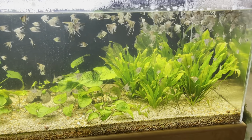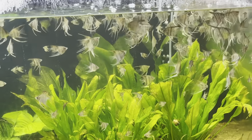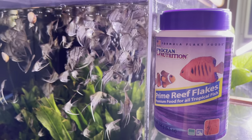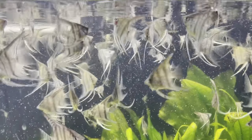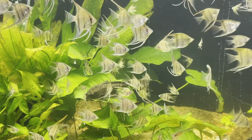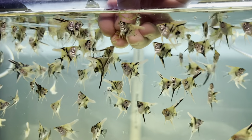Once the fish pick up size within a month or two, I move them to a planted tank for less maintenance — I don't change water for at least a week or two there. Once they're large enough to eat pellets and flakes, I feed them Ocean Nutrition products, which have a higher protein content to help build thickness and grow beautiful fins. I also feed a variety of foods like freeze-dried food and other items so the fish won't be picky when they move to their permanent tank.